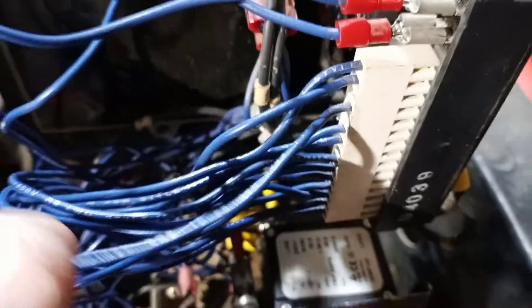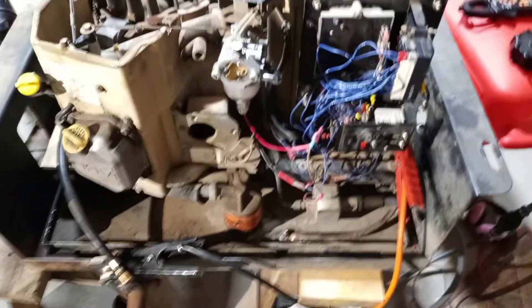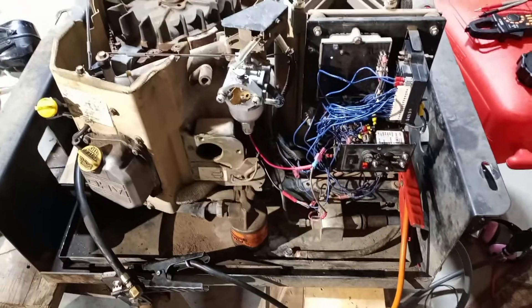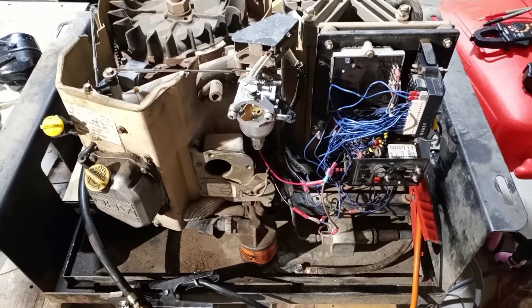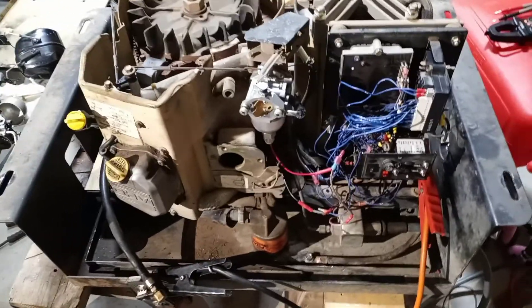What I eventually found is that you can interrupt the ignition shutdown circuit. On this generator, that's this fourth wire in this plug of 15 — I've just snipped it. That wire exists to ground the spark plug when you want to shut it down or when there's a fault condition, like if the oil pressure goes low a switch will close and that wire will ground, or if you press the shutdown switch it'll ground and shut down.